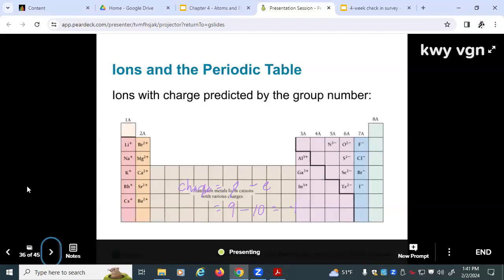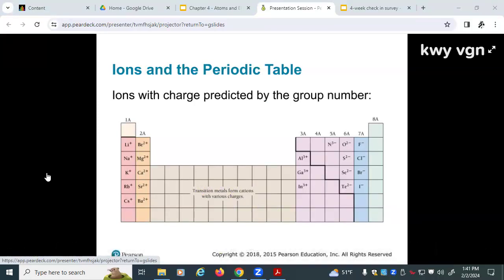Now, luckily for us, ionic charges are not the wild, wild west. There are usually some patterns that are present to help us out along the way. And so if you have your periodic tables from earlier this week, this would be a great thing to add to those tables because there are some characteristic charges that are associated with some of those families that we talked about.